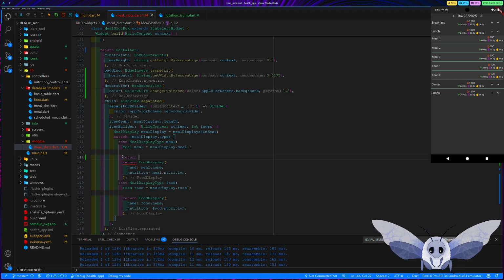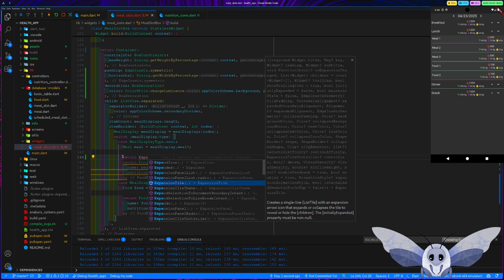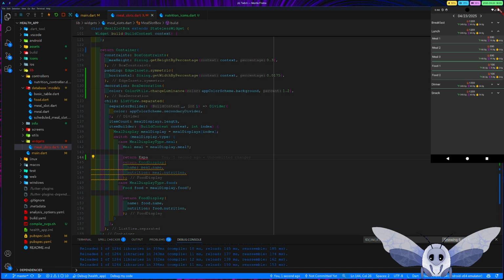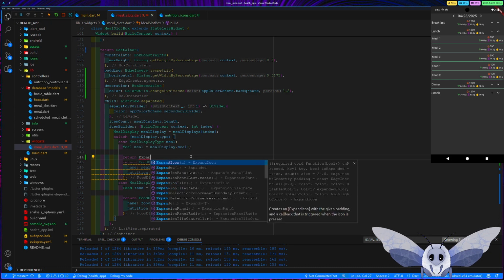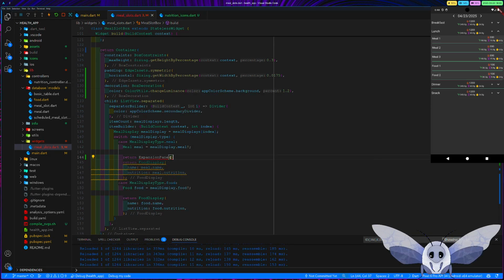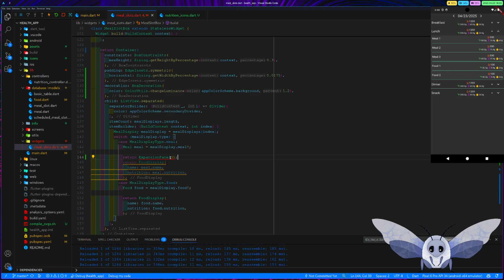It's really an expansion panel. Expansion tile? Is that what they call them? Yeah, I should be able to get expansion panels. I guess they're not technically widgets.